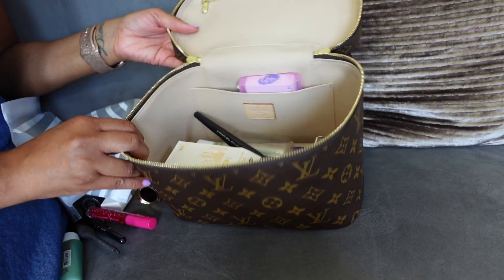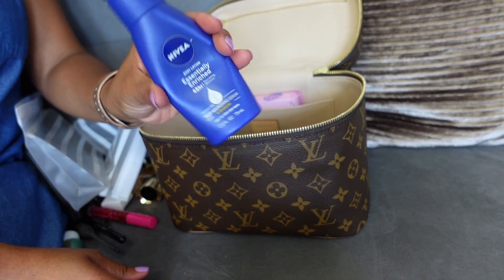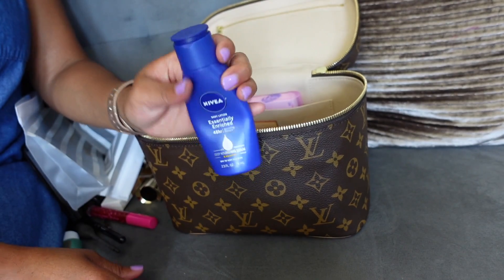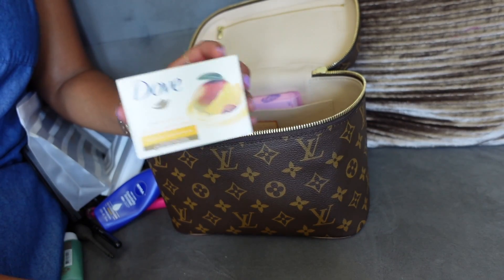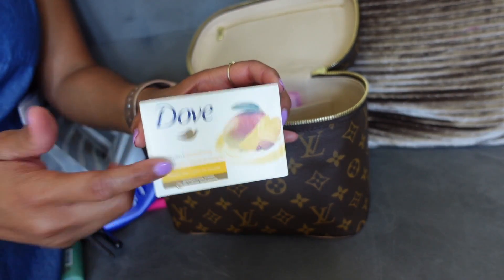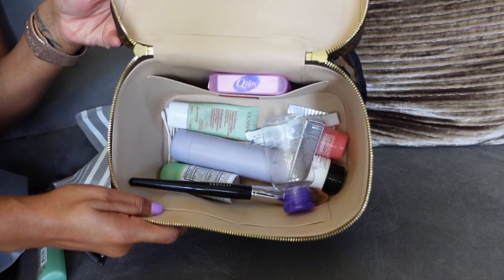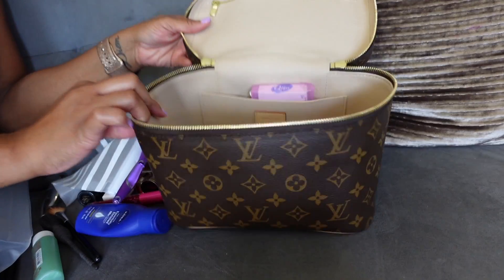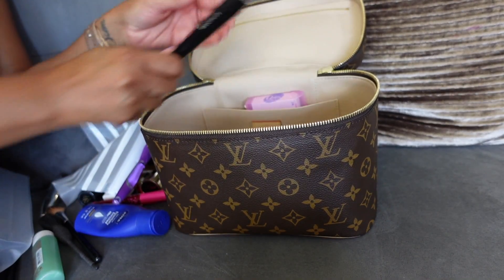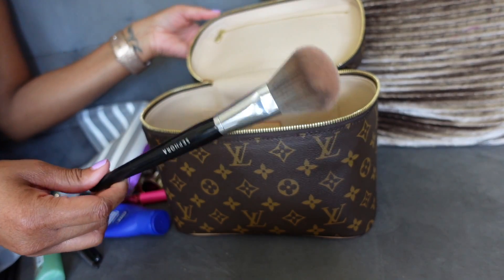We still have a lot more in there — this stuff is skincare and body care. For lotion I took a travel size Nivea enriched body lotion — not my favorite but it worked. For soap I typically take a bar soap because they're easier to travel with; this is the Dove mango and almond butter, which I love the smell of. I also have a toothbrush. I don't really organize things in here, I just kind of throw them in. The other makeup brush that wouldn't fit in the pocket is this Sephora Pro number 50, which I use for setting powder.